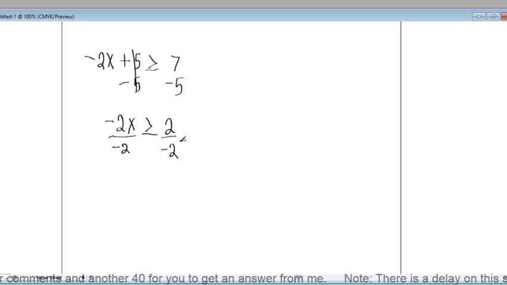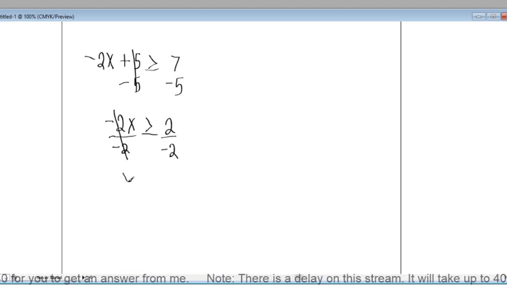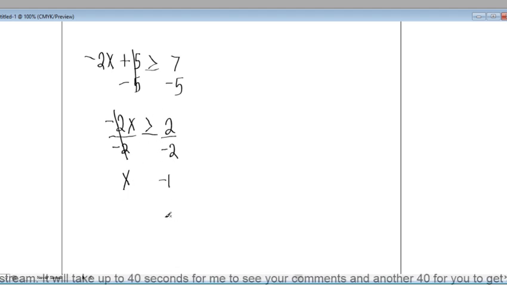But I want you to think about what's about to happen here. When we cancel this side, the negative 2 and the negative 2 cancel, making this positive x. It started as a negative, now is a positive. On this side, we divide 2 by negative 2, now this is negative 1. Started as a positive, ended up as a negative. The signs of our expressions have changed. They've flipped. And the reason why they have flipped is because we have divided both sides by a negative number.